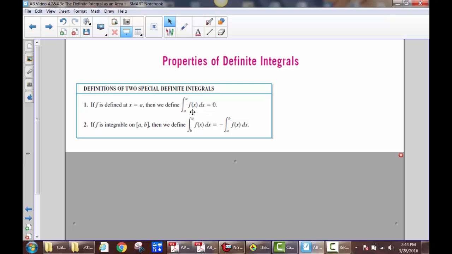First of all, if you were doing a definite integral, whatever you integrate little f of x to get, whatever that function is, you're going to plug in a, you're going to plug in a, and you're going to subtract. Let's say the integral of little f of x is g of x. You'll get g of a minus g of a, which will give 0. So algebraically, it makes sense.